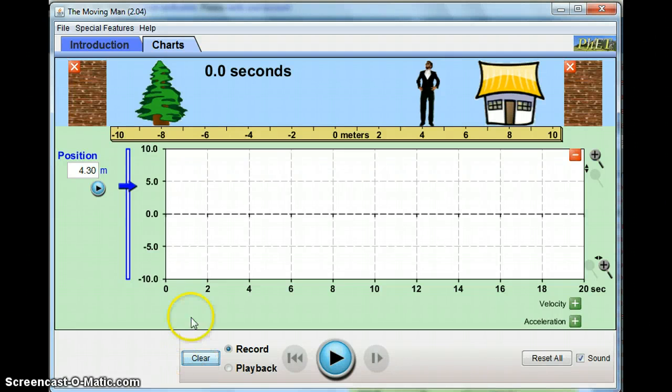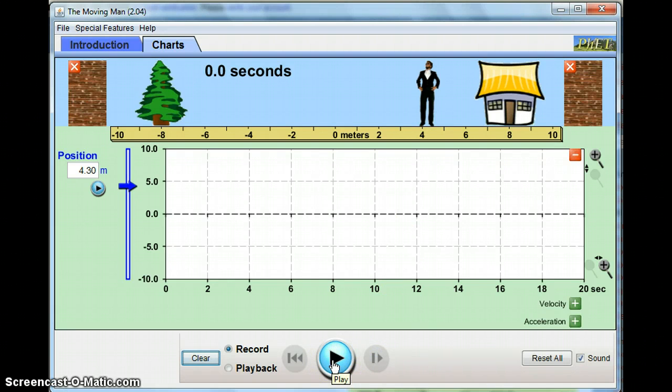Okay, this lesson's on some general info on position time graphs, which we'll be using in many of our labs this year. So what we see up top is just going to be a simulation of a man that could walk in any linear direction, positive or negative, which I'll control. Below we see position as the dependent variable and time as the independent, and we'll begin graphing in one moment. And first I'm going to start by making this man move at a constant velocity.